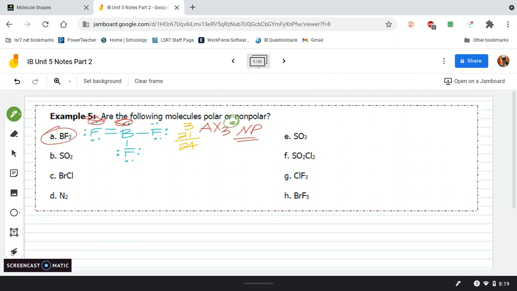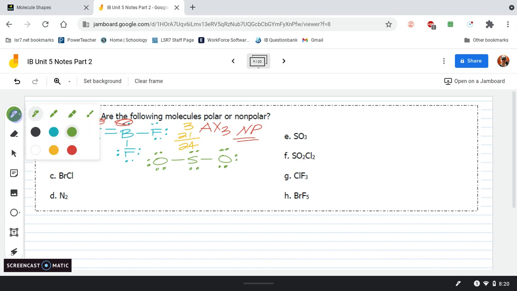All right, so let's take a look at B, which is SO2. So this is going to get a little messy because I'm going to have to find spaces for all these. So here we go. Okay, so we need a target number. So let's just do the target number real quick. We've got sulfur and oxygen. So sulfur is 6 and oxygen is also 6. So it'd be like 6 and then 2 is 12. So target number is 18.